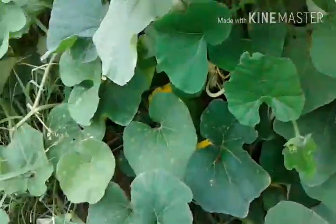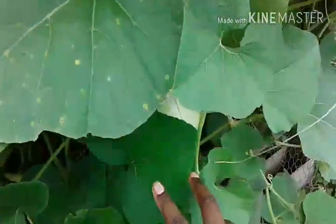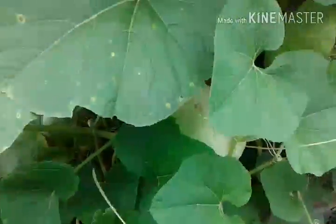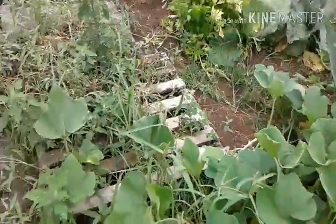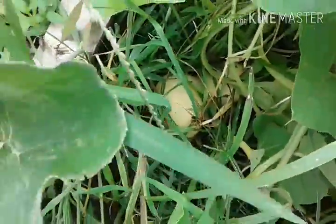But this is, if I can get in there, the leaves. This is one of my gourds. It's huge. Look how huge it is. It really is. And I got 2 big ones, some more growing. Butternut squash is growing. There might be some that need picked. This one actually might be good. I might have to pick that.